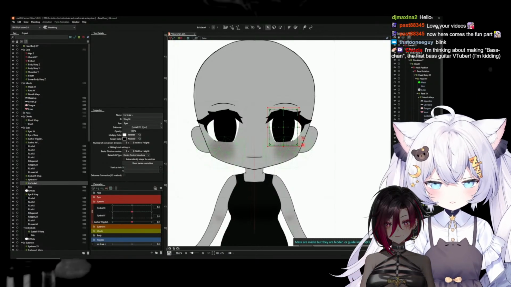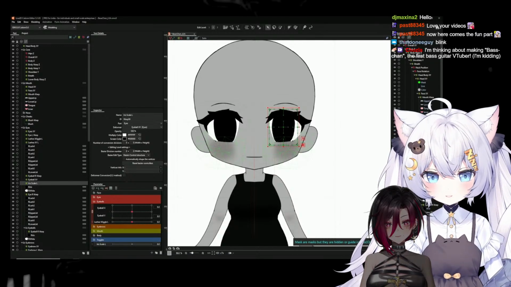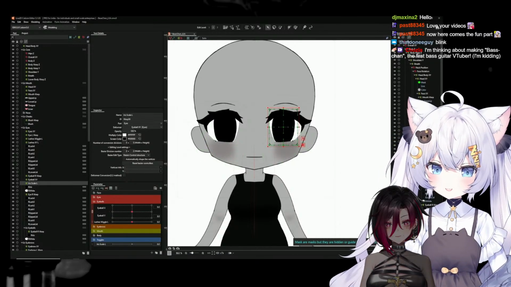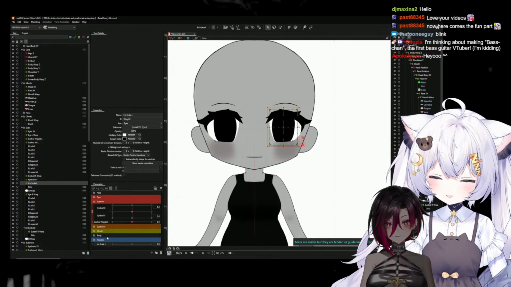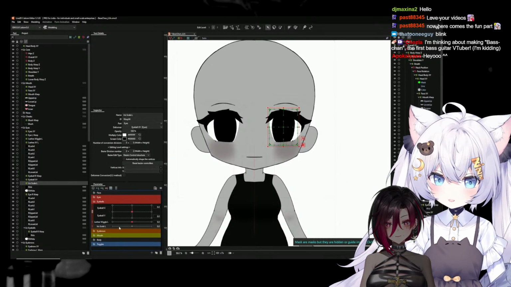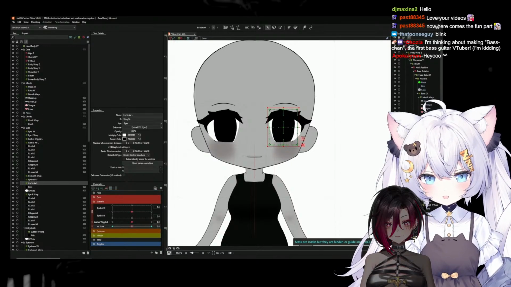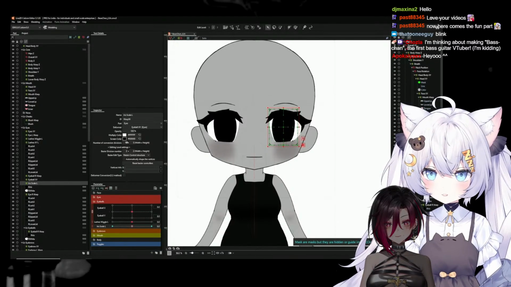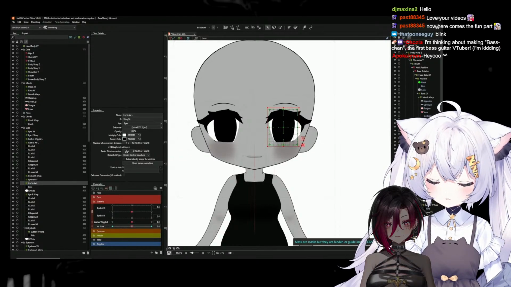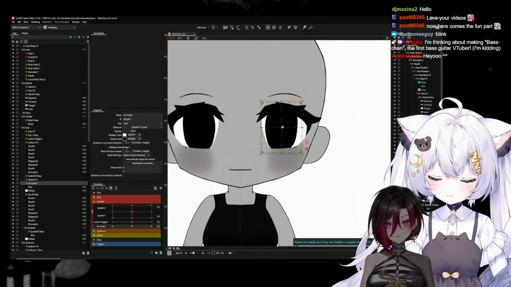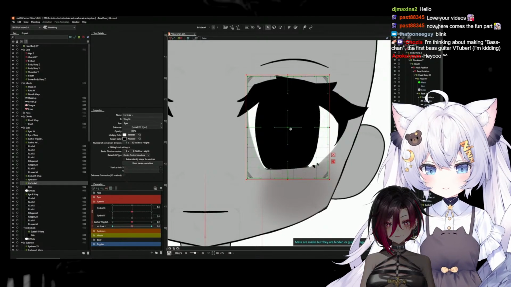Hopefully that makes sense, because when we were talking about the inputs, it's really hard to have your tracking program understand what's going on inside your eyeball after you close it. So this is how we can have more control over the iris squishing and expanding, because technically when you close your eyes, they're kind of pressing in on your eye a little bit. Plus it's just a really cool anime effect.